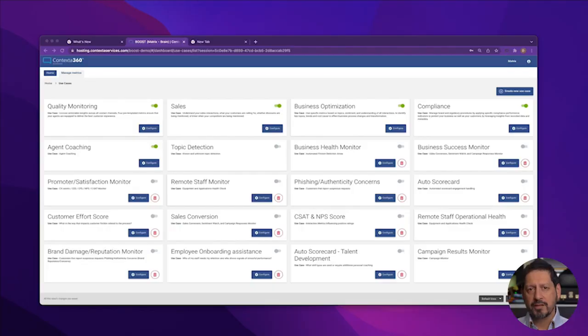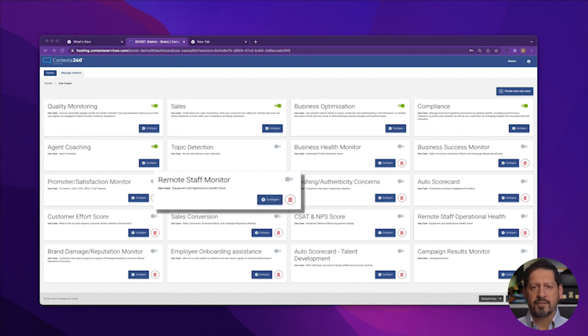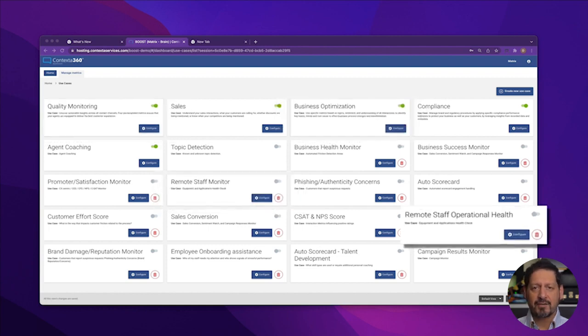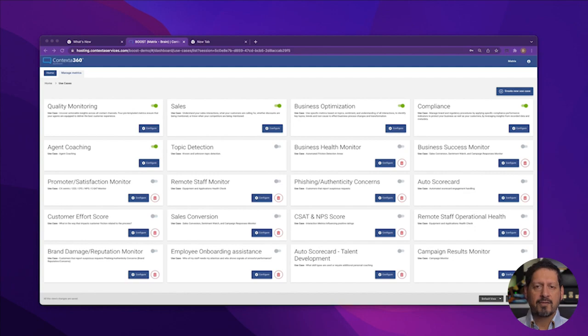Now, as well as these pre-templated use cases, you also have the ability to easily create your own. In fact, if you take a look at my Manage Metrics screen, you'll be able to see that I've created a whole bunch of business use cases that each have their own metrics assigned, and by a flick of a switch, I can turn them on or off. I can also look at each of my metrics in those use cases, and I can easily create new ones.